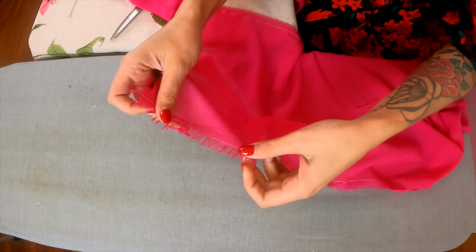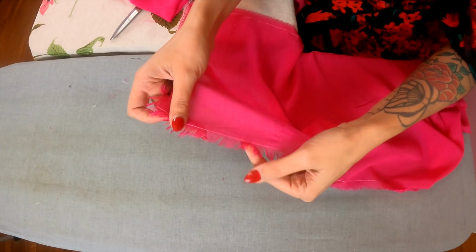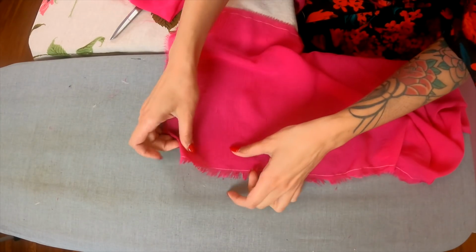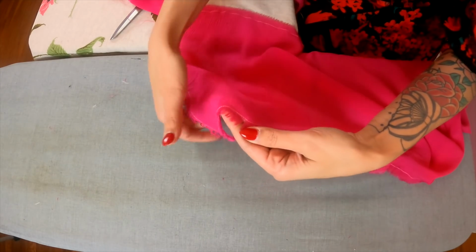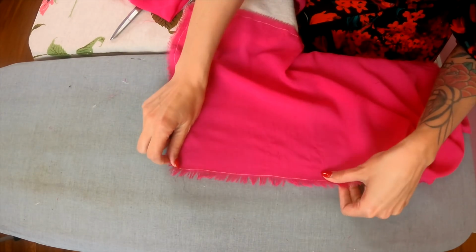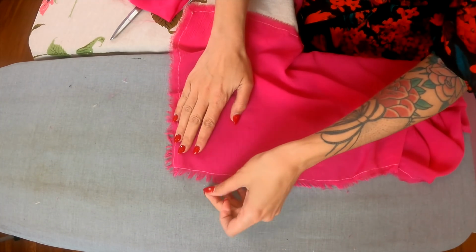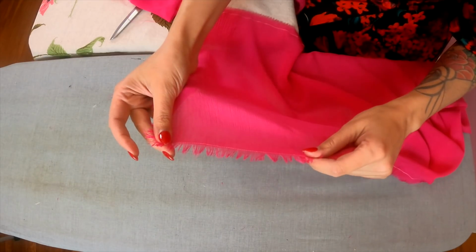Okay, so I got as far as I can on this little corner here. So I did want to show you how it's going to look when finished. So you can see it's a really cute little fringe. And obviously, like I said earlier, your stitching will blend in, so you won't even see that line of stitching. And the last thing you can do is give it a little press with the iron. Just press that outward to make that fringe look really cute. But it's a very cute little look.